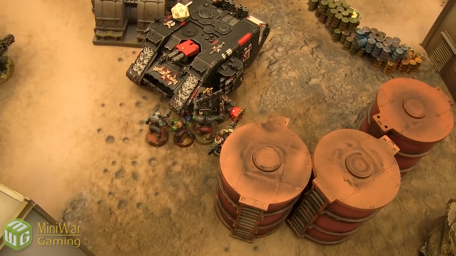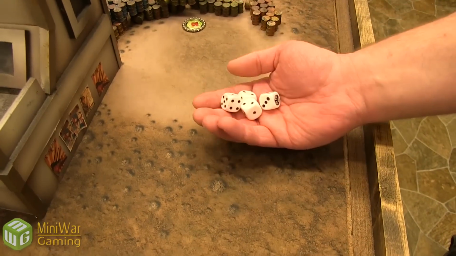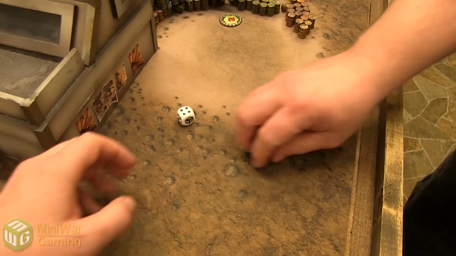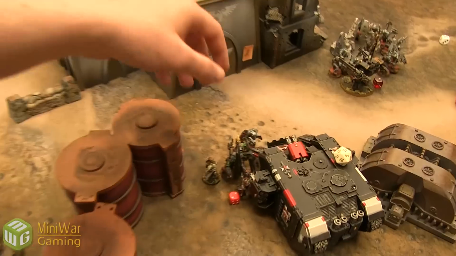That's it for the charges, so on to regular combat. The banner carrier is going to swing next. The banner's got 4 attacks hitting on 3s. So there's 2 hits, wounding on 3s. No, 4s. So 1 wound, 6 up.